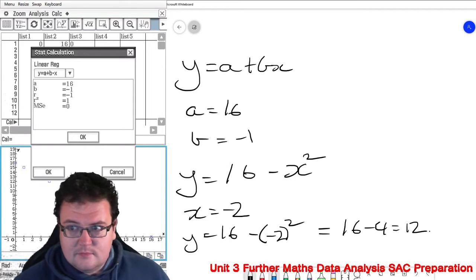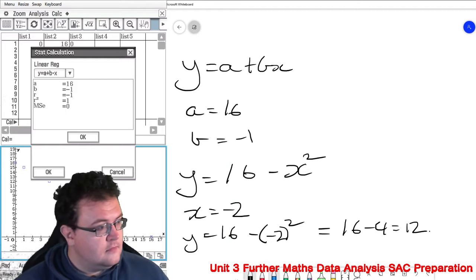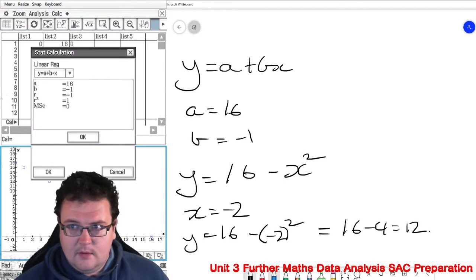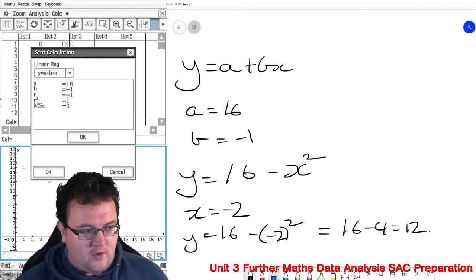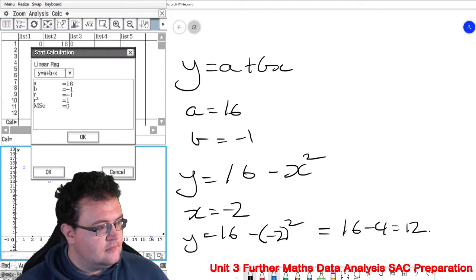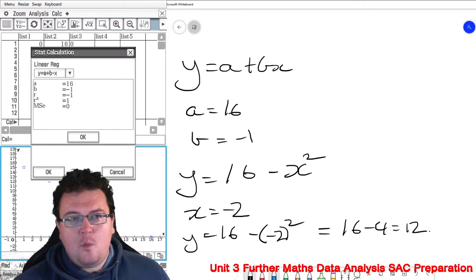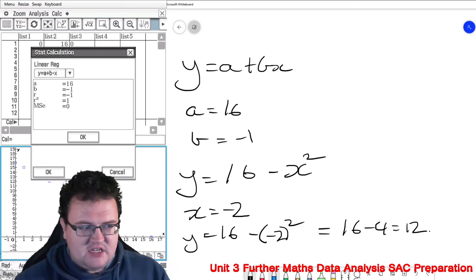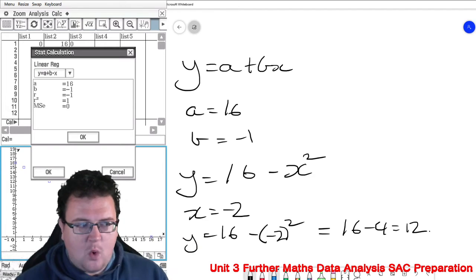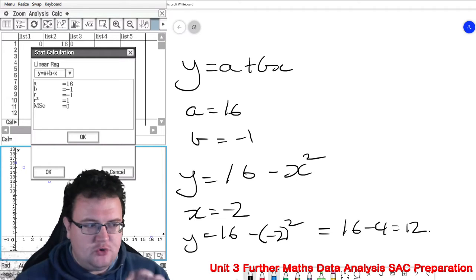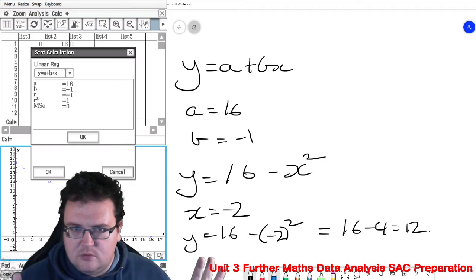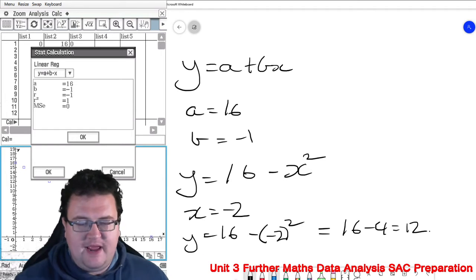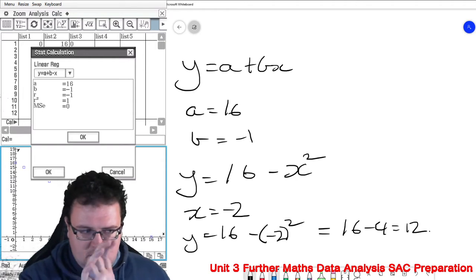Also, sir, my question from before, you know how you said the r is a -1, so it's a perfect negative linear? Correct. So if the r was a decimal, what would it be? Remember that your Pearson value can be anywhere from -1 to 1. And there's a whole table that should definitely be in everybody's reference material for what those mean. There's blocks of about 0.25 that can determine the strength of the relationship.